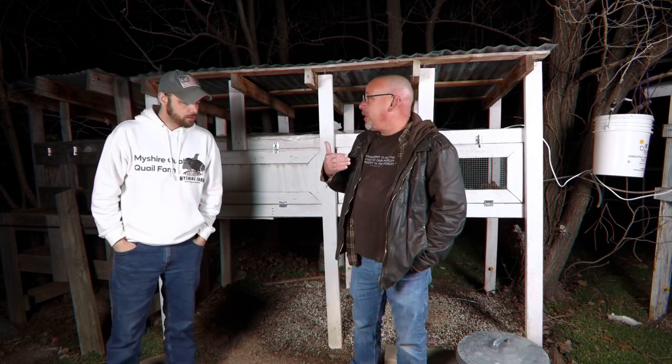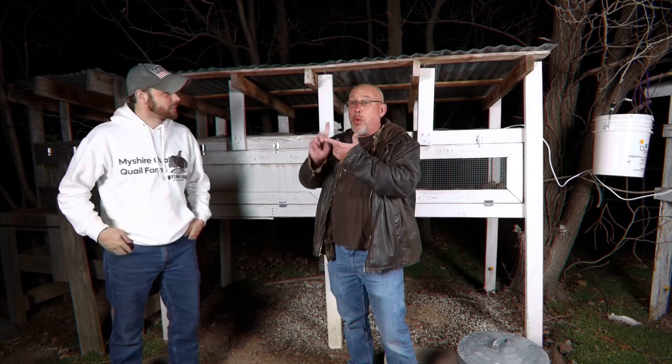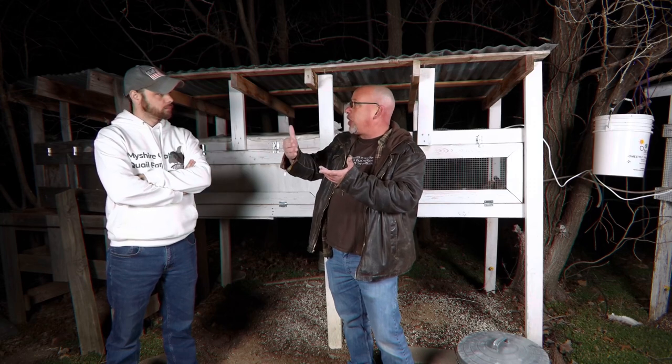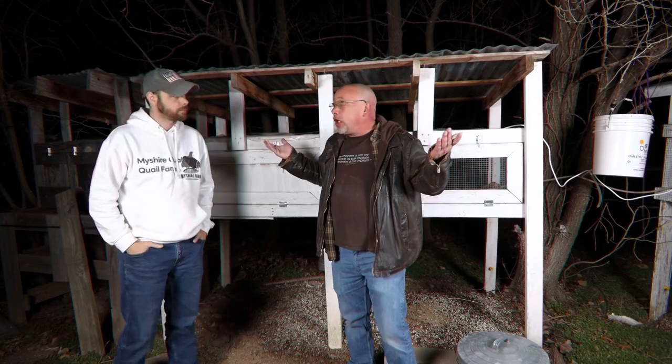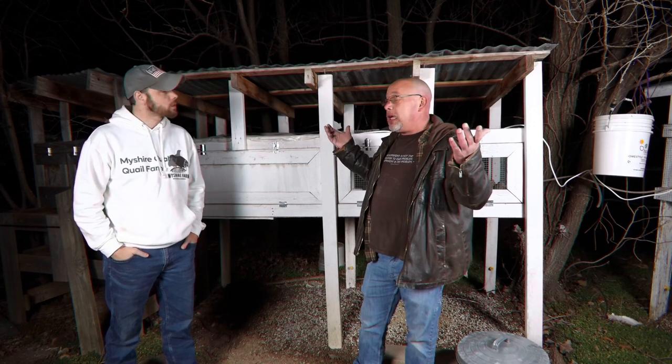You know why I use a Little Giant incubator? I bought it almost 10 years ago, and at the time there weren't a lot of choices for incubators. There was one I could get locally, and it hasn't broken. Don't fix what ain't broke. There was one time where it did break — the thermostat went out on the heating unit. I called Miller Manufacturing, the company that makes it, and they didn't even ask when I bought it. They just shipped me a brand new thermostat within two days. So they've got good customer service. It may not be the absolute best incubator out there, but if I really pay attention and nerd out on my hatches, I can get an 80 to 90% hatch rate out of it.